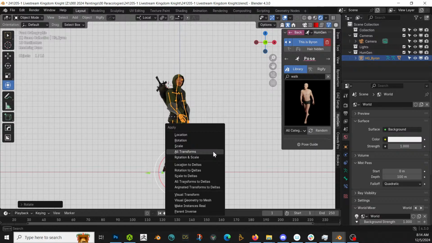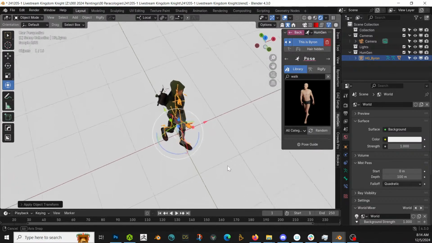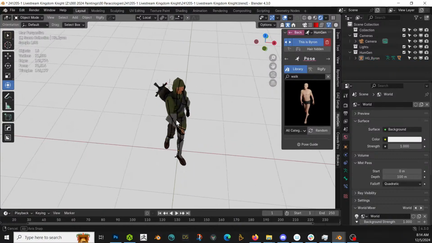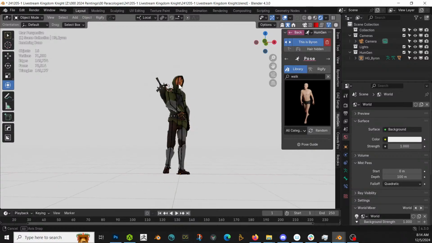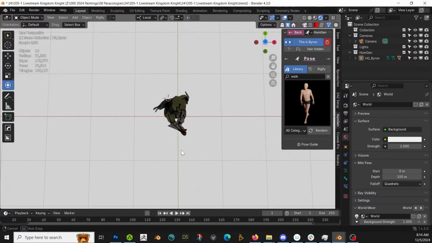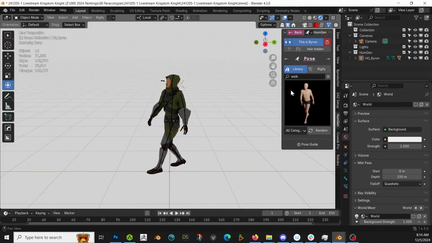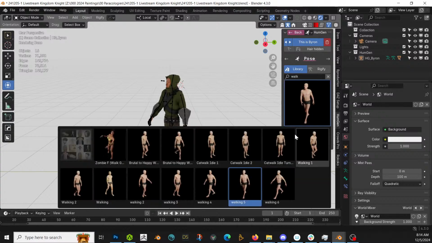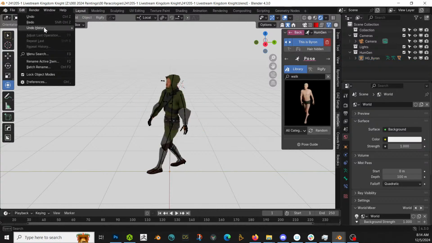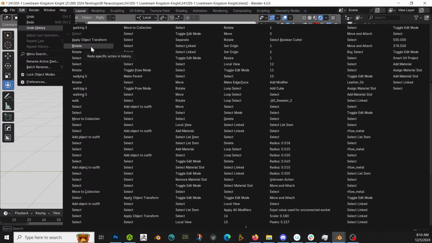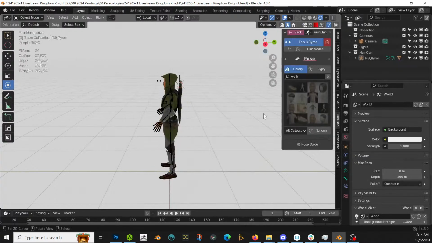There we go. Control A, rotation scale. He should be pretty good to go. Still feels like he's leaning slightly. Yeah, just not feeling it. Okay. Undo history. Let's not apply the transform anymore. Let's go here.